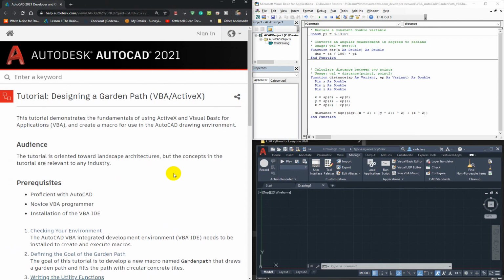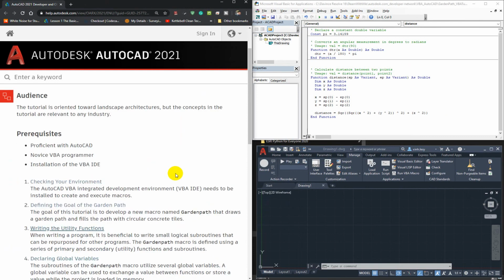You can calculate the distance between 2 points. You use var equal to distance, point 1 and point 2. Then the function Distance(SP as Variant, EP as Variant) as Double. So you have dimension X as Double, dimension Y as Double, and dimension Z as Double. And you have X, Y, Z, and you have distance, the square root of the sum of squares. So this function will calculate the distance between 2 points.